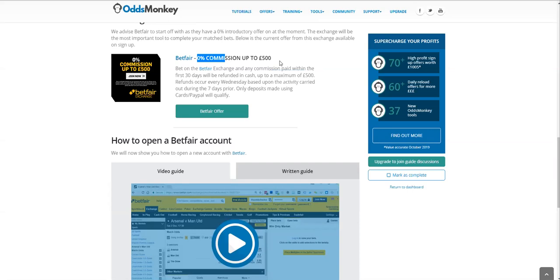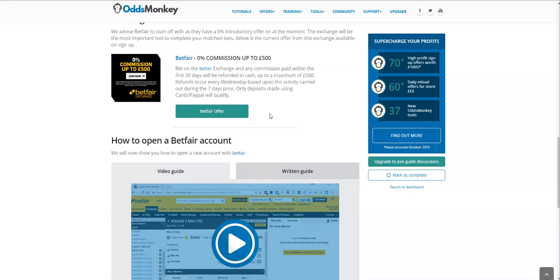And if you're wondering what the commission is, the way that betting exchanges make money is that essentially end users such as you and I place bets against one another. It's like having a bet with your mate down the pub. So it's real people placing bets against one another, differing opinions. Only one of those people will win, and whoever wins then pays Betfair a commission. That's how Betfair make their money. They're not bothered who wins or loses. They just want to take their percentage on all of the winning bets. So via this deal, you can get 0%, which is obviously better than 2% or 5%. So it's a good place to start.